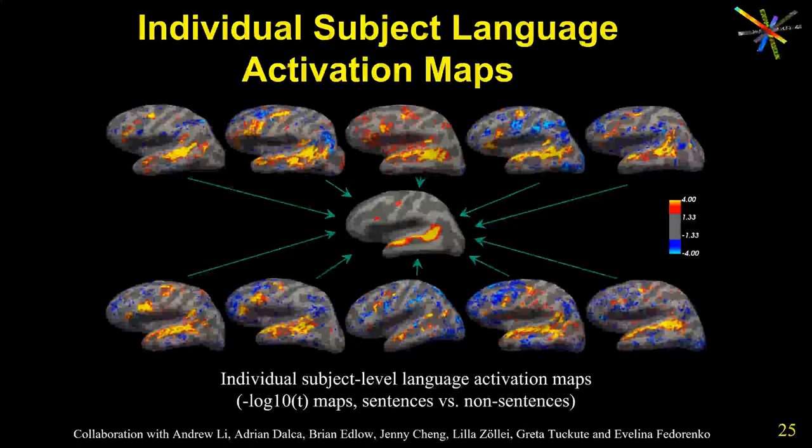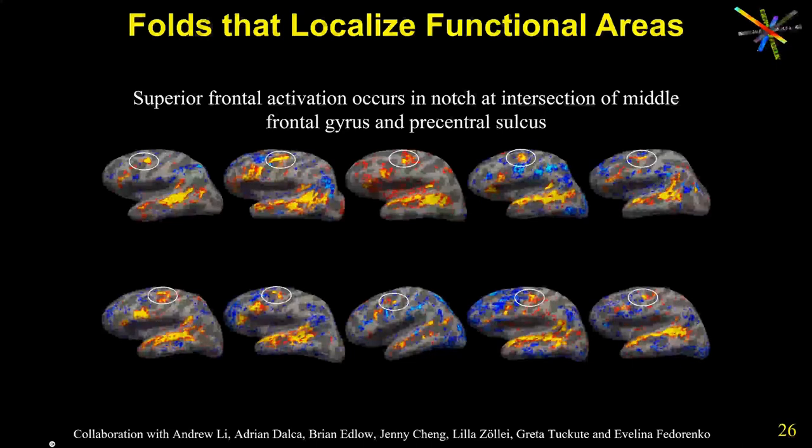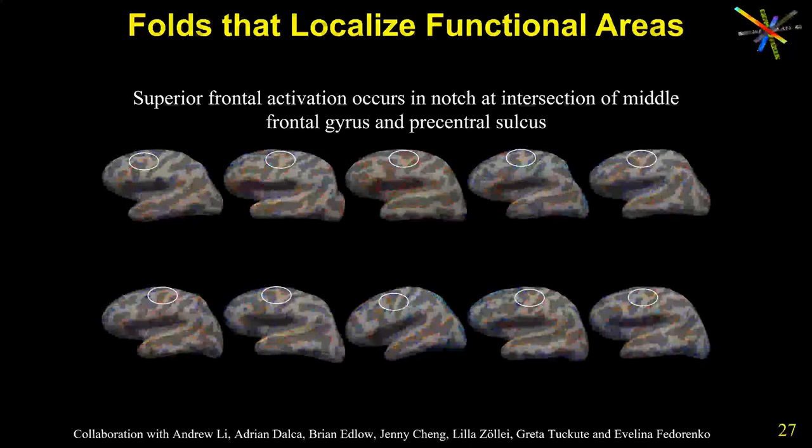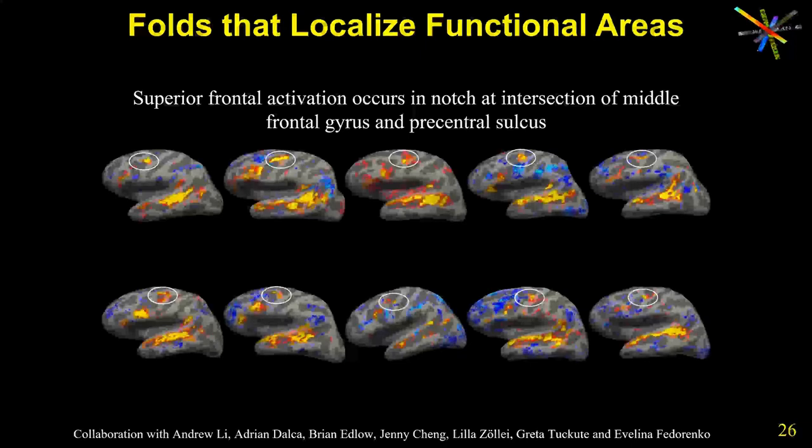Here's an example of that. If I look at every one of these subjects, they have an activation in this superior frontal region, just anterior to the central sulcus. So this is the central sulcus, here and here and here and here. And most of them are in this notch in what I guess is the middle frontal sulcus here. There's a little secondary fold here and a secondary fold there. Sorry, I'll go back and forth so you can see with and without it. Most of them have this little notch, but some of them don't. Like this one, the activation isn't really in the notch. This one, it's not really in the notch.